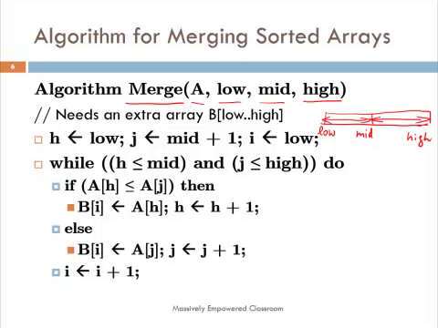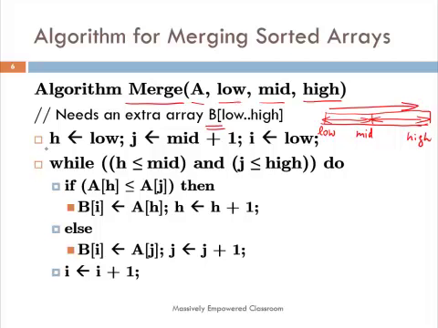In our previous example, we had two separate arrays where the two pieces came. Here they are actually present in the same array A, one after the other. The idea is to merge them so that the entire array is sorted. And for doing that, we need extra space of the same length as A, from low to high, another array called B. How do we do this?